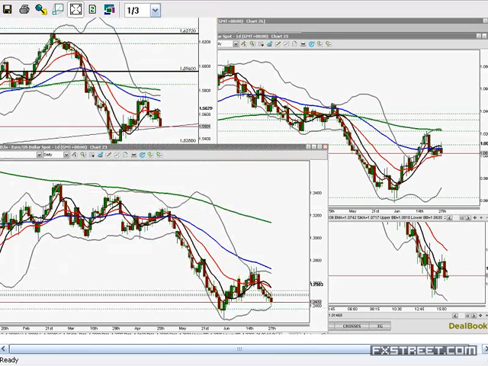Okay. So we were bears today, and I wish I could tell you I caught a lot of these moves. I had price going up just a little bit higher, but still. Why would we be a bear here? Okay, for starters, the biggest piece of advice I can tell you is have daily charts up on another screen all the time. I don't care if you're swing trading, carry trading, intraday trading, or scalping. Have a daily chart up at all times. Don't just flip to it. Have it up there. You can stare at it all day. The reason why I say that is because your daily chart is going to give you an entire day's bias.